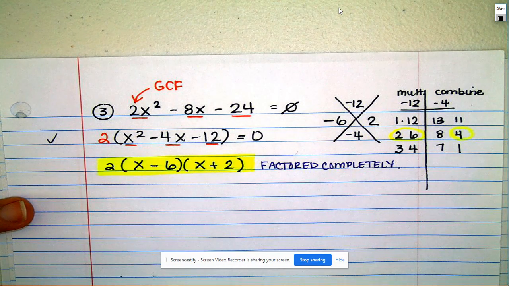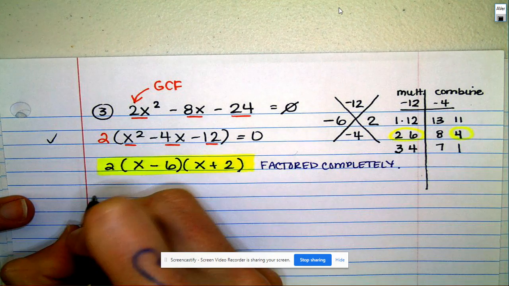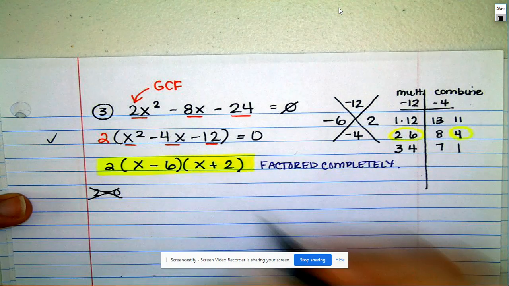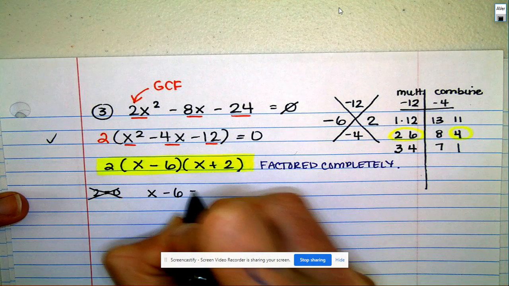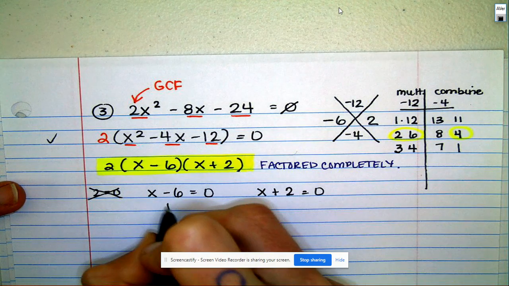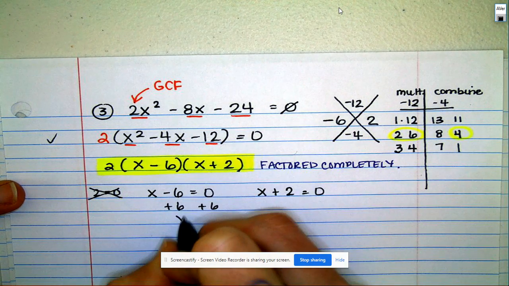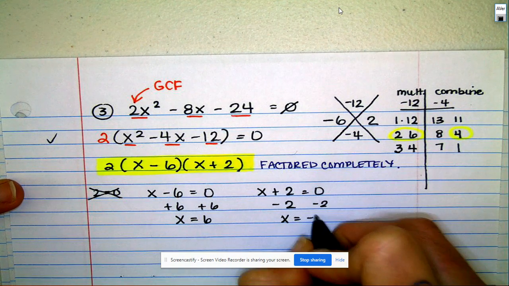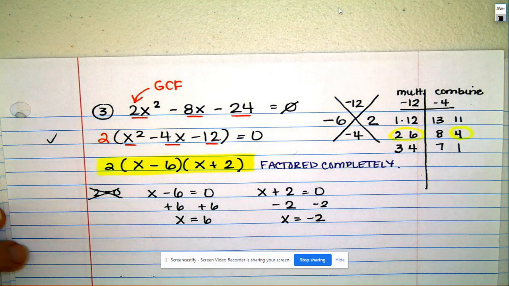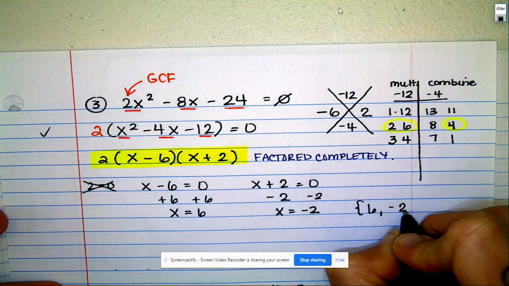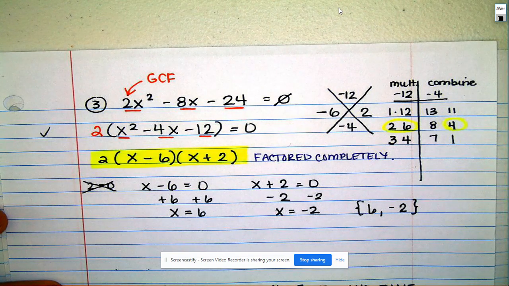Now to solve, we're going to set all these equal to 0. Can I turn that 2 into a 0 without multiplying it by a 0 or doing anything to it? No. So he's out of the conversation. So x minus 6 equals 0. x plus 2 equals 0. We're going to add 6, so x equals 6. We're going to subtract 2, and x equals negative 2. And yes, for your notes, I want you to write all that down. All of it down. So then our list would be a 6 and a negative 2. Pause the video and write those as ordered pairs for me.